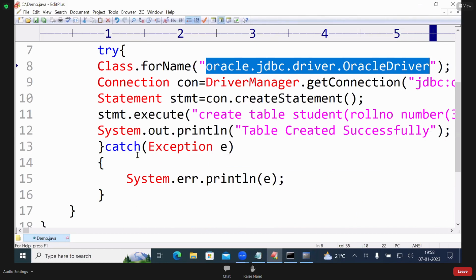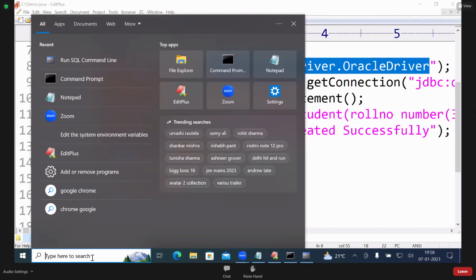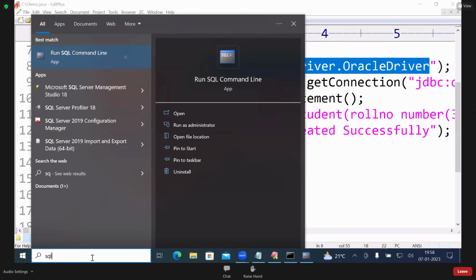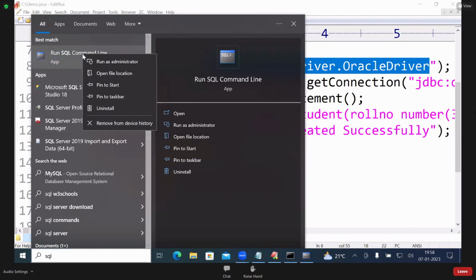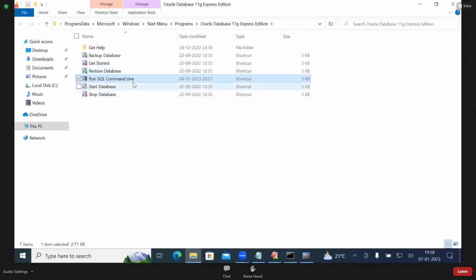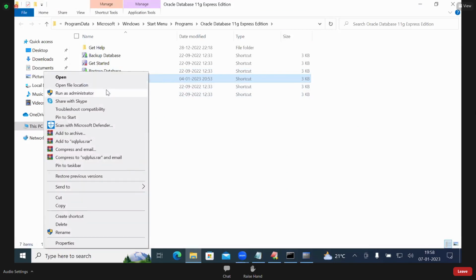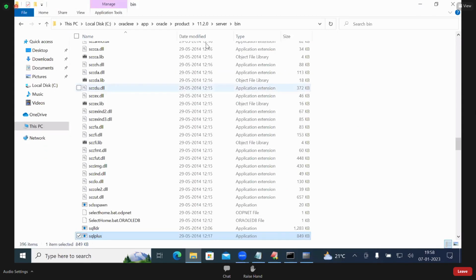Many people asked this online. What you do is just type SQL. Then the Run SQL Command Line app comes. Right click, open file location. The shortcut location comes. Again right click, open file location. You will get it here.